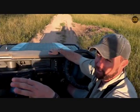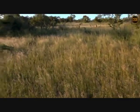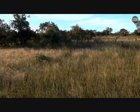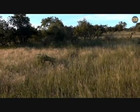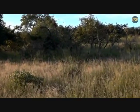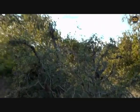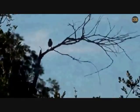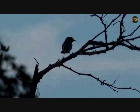What that rattling testicular was doing there, I saw a golden-breasted bunting flying. I saw another bird, I think it was a tawny flank prinia. I think he's on top of the tree now there, Sense. There we go, he's gone down. There was a blue waxbill. A whole lot of birds get attracted to that call, and it's possible a snake, it could be a mongoose, something that's threatening the birds' very livelihood or their nesting. And that calling often attracts all sorts of birds.